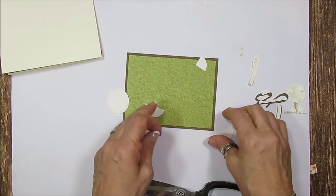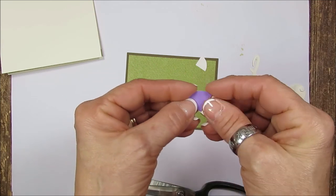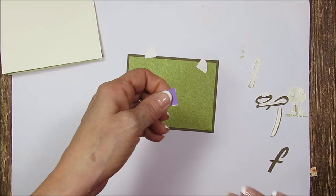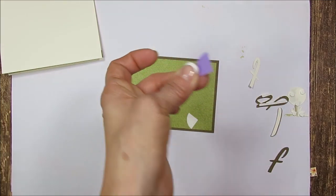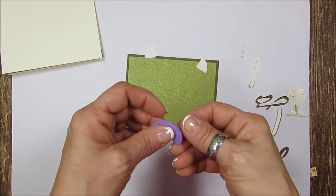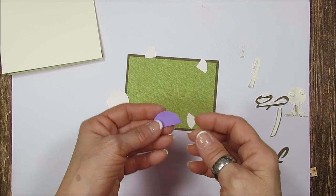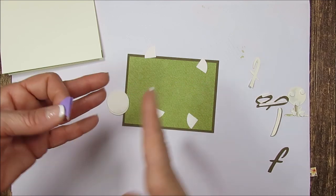Now we're going to do this with the other ones so we get all four corners equally placed — and not only equally, but we know they're straight. Usually I just eyeball it, but when it came to the raised balls this technique helps so much. Just follow your pattern: anytime you want to cut something in half or in quarters — whether it's a circle, a square, or a rectangle — fold in two to find your center, then fold back in two to find the quarter point.